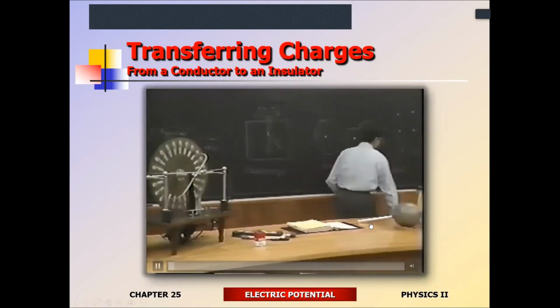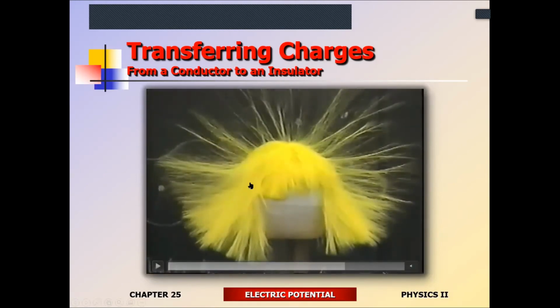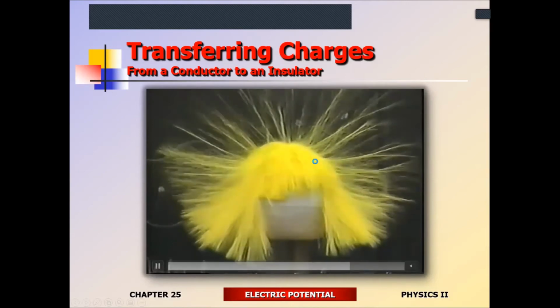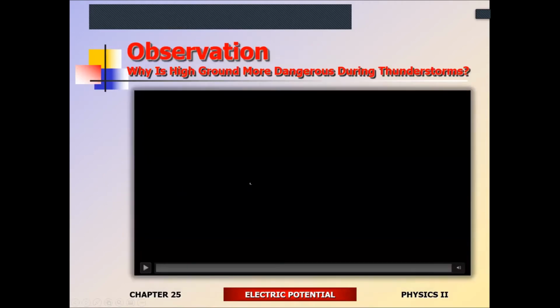So what's causing hair to rise up? Well, what's happening is the top of your body is going to become polarized. It becomes positive charge, so like charges will repel. In essence, that's what you're looking at. It also means that the streamers from your body start to make connection with the step leaders from the cloud. So you probably have a minute or less before you get out of there.